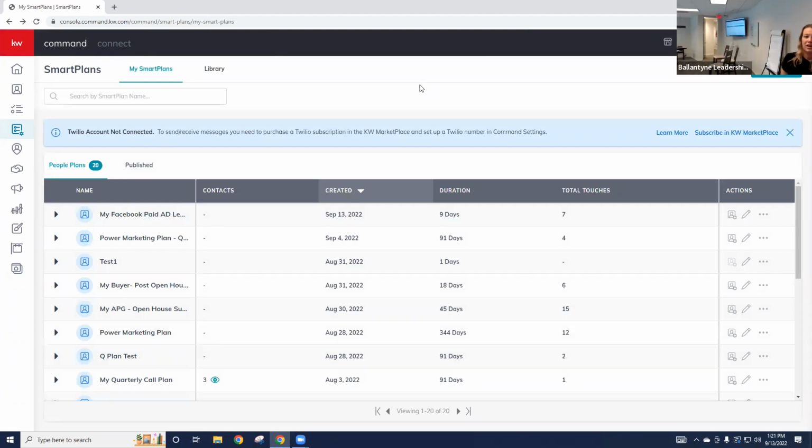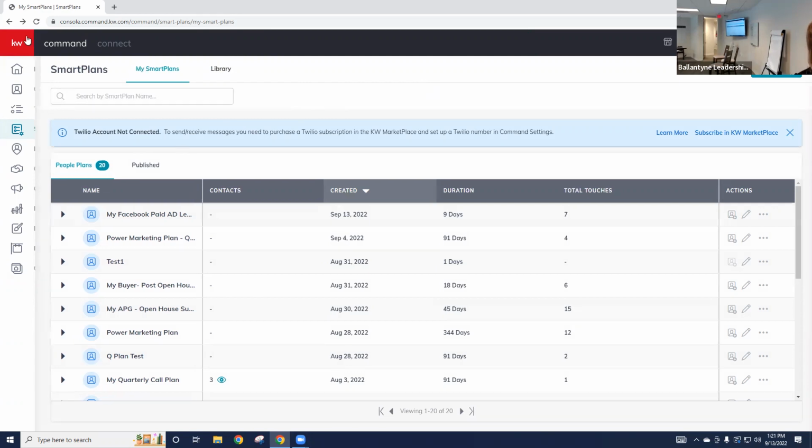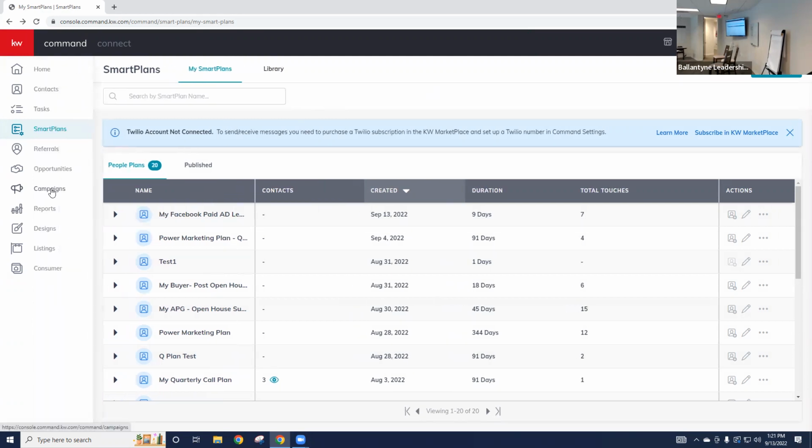Awesome. Okay, so now we checked our settings and we added a smart plan. Now we can start with our Facebook ad. Those are the two things to start with. In order to create a Facebook ad, we're going to go to the campaign section, which is this megaphone icon on the left-hand side.